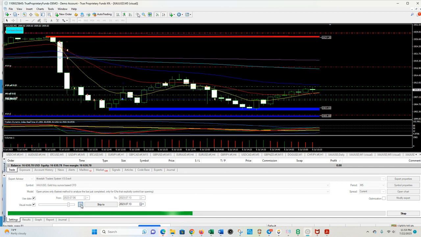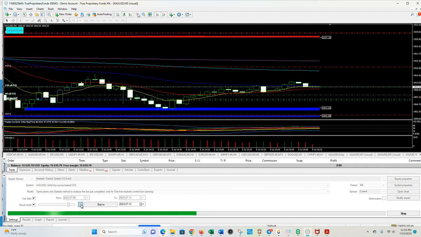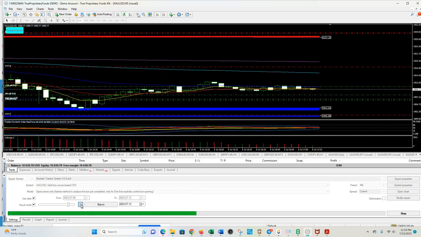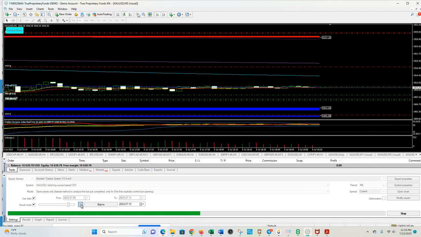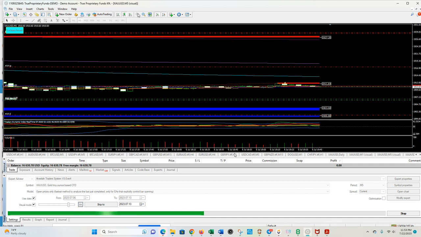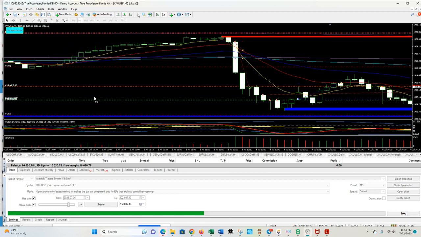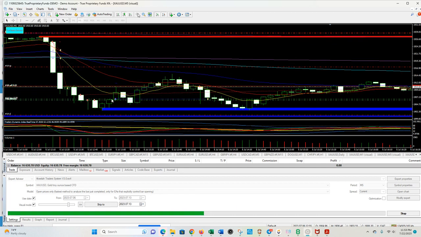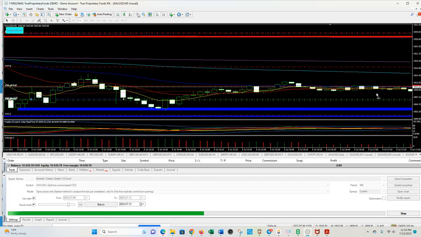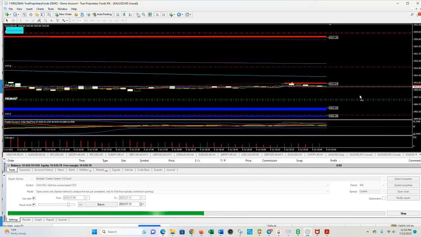So there's a couple of different strategies. And sometimes these strategies are seemingly playing against each other, but each strategy is coded to look for its own separate price action. So it's not uncommon to see that. Now this particular one here just closed out. This was one of the sells from back here. The market did not continue to push down. The bot recognized the price action here and saw that the momentum was not going to continue that way. And so we exited that trade a little bit earlier.